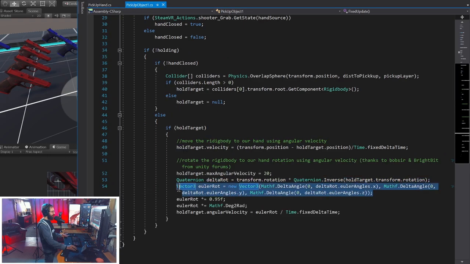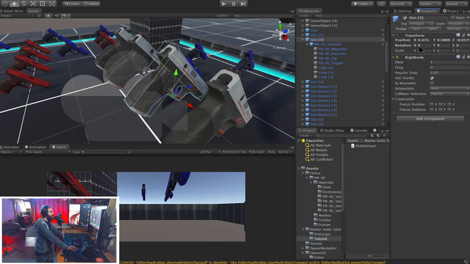All right, so this is a little bit weird. This line of code I actually got from the Unity forums thanks to somebody named Bob Sir. Somebody figured this out, so this is really cool. Basically, we convert our quaternion into Euler angles, which is kind of like how your angles are measured in here, where you have 360, 360, 360, and you rotate it in the Unity editor.